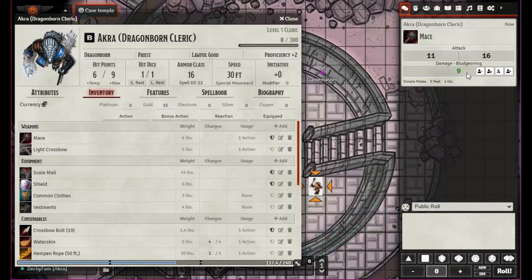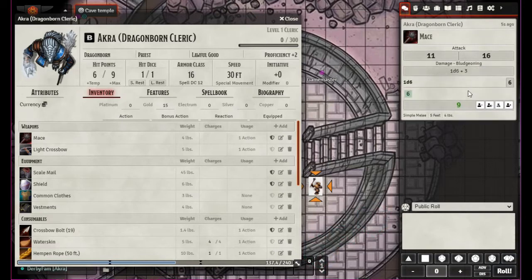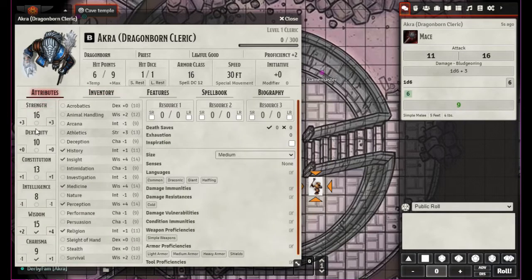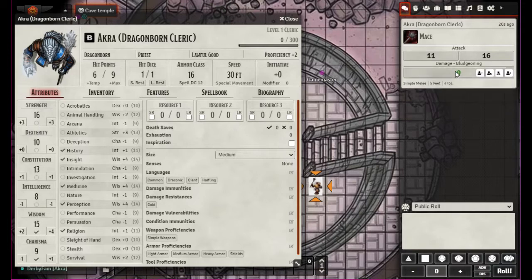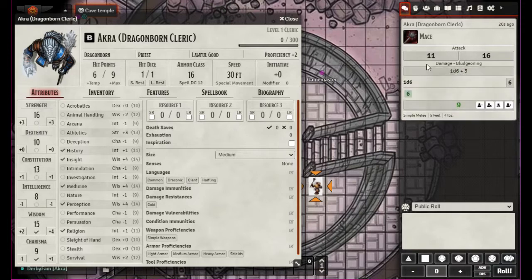So bludgeoning, here you can see it's a green because we maxed out the damage. We rolled the d6 and got that. With strength, we must have at least a 3. Yep, and that gives us the 9. I'm not sure why it doesn't actually show you the plus 3. I mean, it shows it. Oh, I guess that is it. The 1d6 plus 3. I guess I didn't realize that. I thought that was part of that.